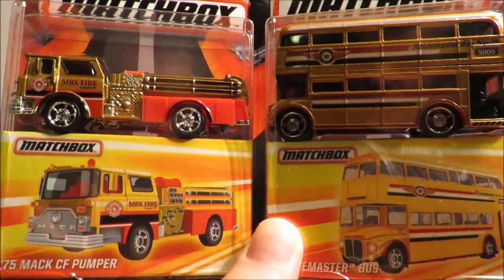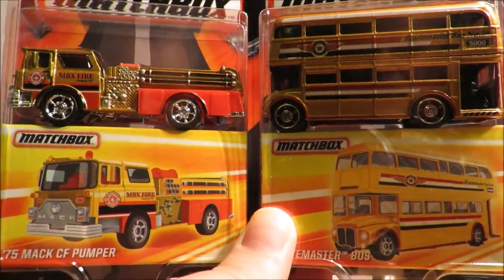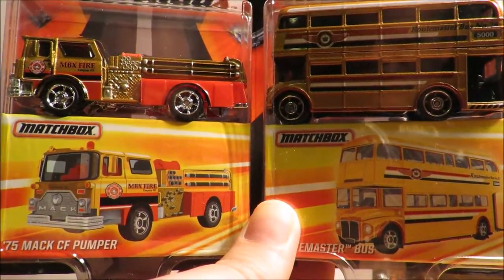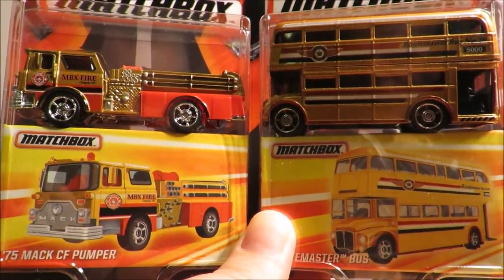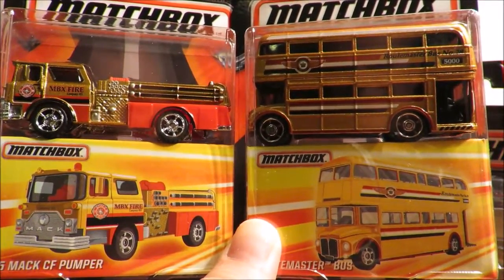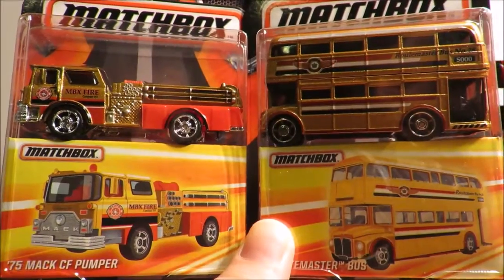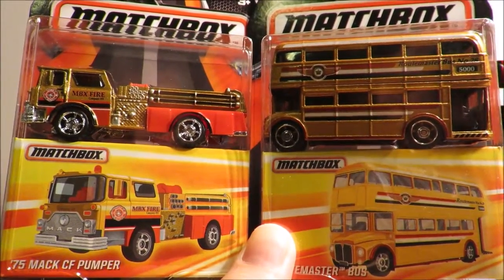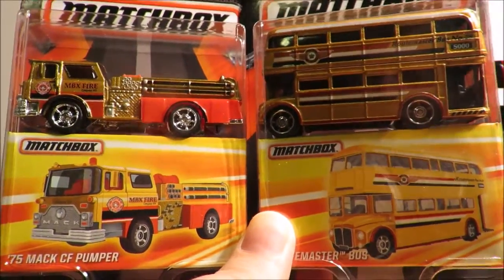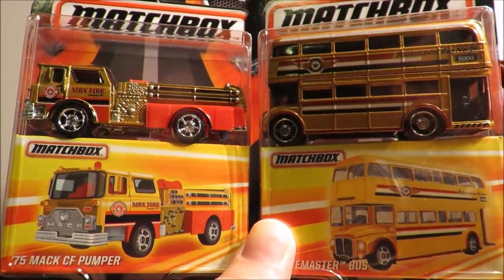I'm missing three cars in total from my case: the BMW 1M (or BMW M1, depending on your naming convention), the '66 Dodge A100 pickup in green, and a blue '69 Cadillac DeVille. Kind of annoying, because I had the chance to buy those cars but didn't, because I had this sealed case coming. It turns out this sealed case may have been tampered — I'm really not sure. I've gone back to the supplier and sent him a quick email asking if any other customers have had issues with their cases, because I got a random weird assortment. Fingers crossed my post on Facebook gets seen and I can get the rest of the cars I require.